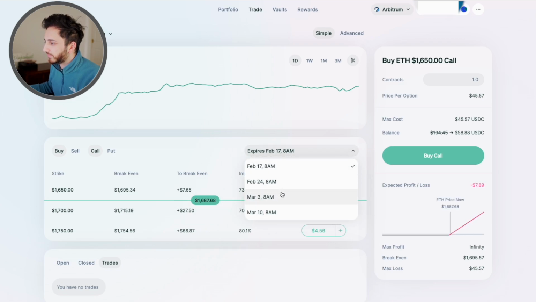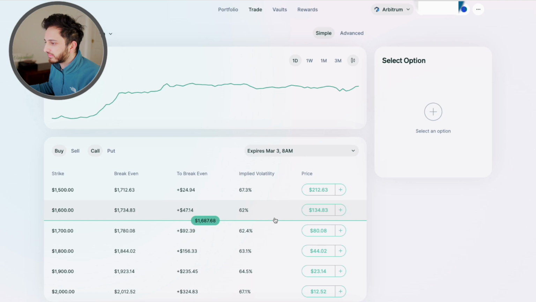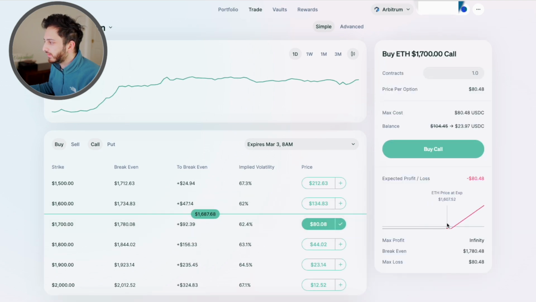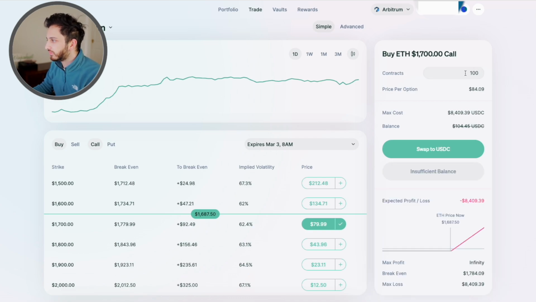You know, if I'm looking to buy an option two weeks away, perhaps I want to buy this one. Again, look, I just like how easy it is to do, and I think it's a very nice interface. A nice thing is seeing your balance beforehand, and then seeing what your balance will be after, because you might want to buy 10 contracts or 100 contracts, and again you can see how the charts adjust based on that as well.